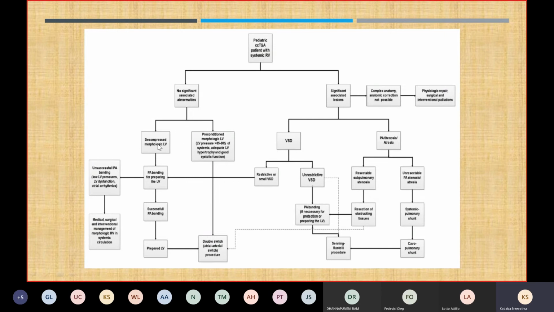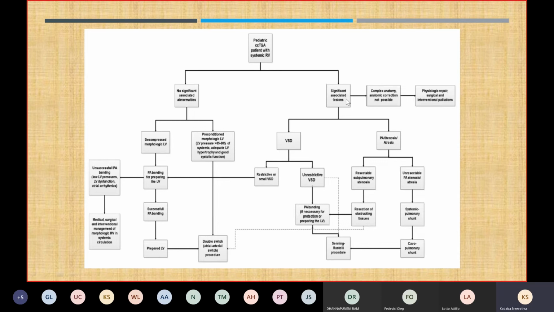Now, if it's a morphologically decompensated left ventricle, we can still go ahead with banding because they are pediatric, less than 15 years of age. We can do a band, leave it for sufficient time, usually 6 to 18 months, adequately prepare the LV, and if it is adequately prepared on regular evaluation, then embark upon a double switch operation. If even after pulmonary artery banding the LV is not adequately prepared, you either decide on continuing medical management for this patient, or going for some other kind of repair or a physiological repair just for the sake of doing the surgery in these kids, which may not be optimal over the long run.